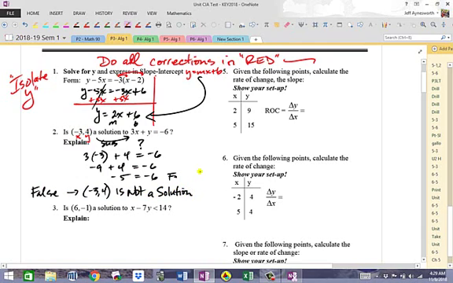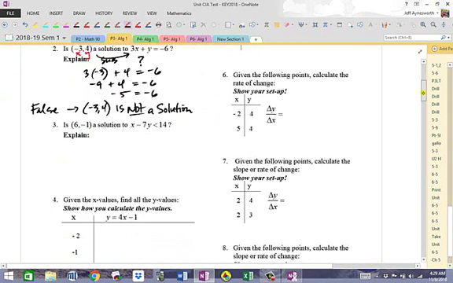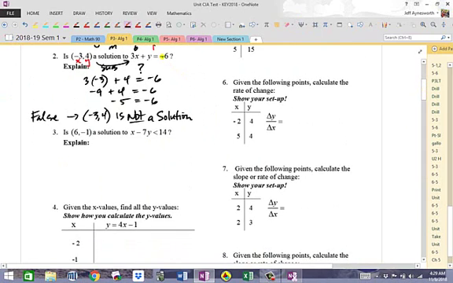You actually have to tell me that. If you don't, then you haven't really answered the question, have you? So saying true or false is not enough. You have to tell me what it implies. Is it a solution? Is it not? In this case, it's not, because this is not a true statement. It doesn't satisfy the equation. That's how you test any point, by the way, whether it's an equality or inequality.